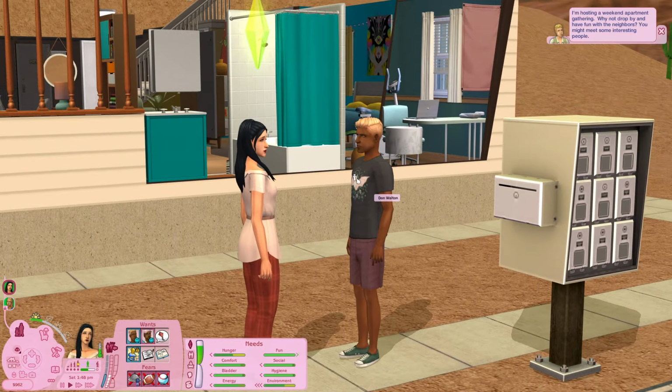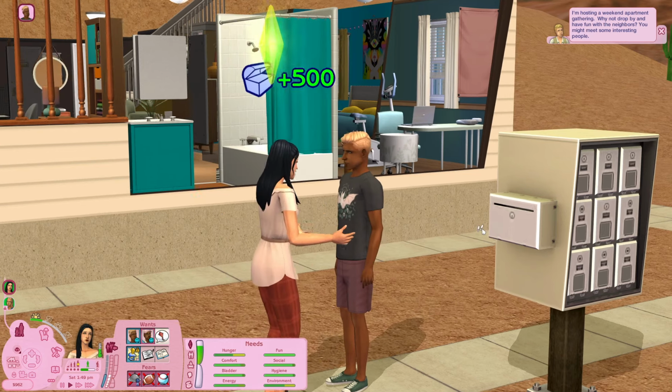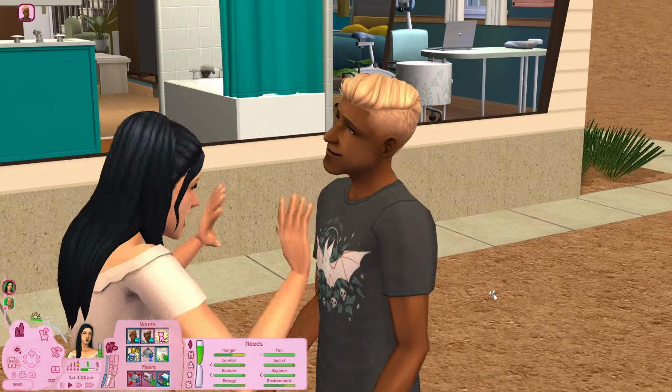Alright, so she just wants to be friends. She wants to talk about her hobby. They can already kiss, but I'm not going to do that. Let's talk about nature, because she just found out she has a love for plants. Let's see if he feels the same.